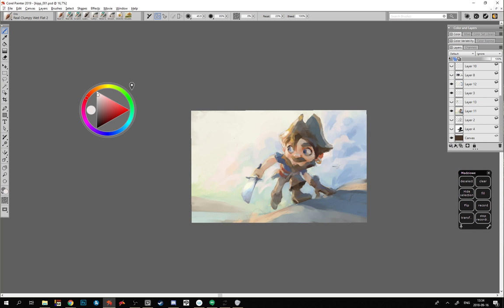Yeah, the question in the chat: I am leaving contrast for the focal point, so why is the shadow of the clouds not as intense as the shadow on the character? Because the clouds are far away, I don't know if that explains it, but with the distance, the contrast is smaller, and I also want to keep the focal point on the character, not on the clouds, so I try to not have the same strong contrast on the clouds. I want them to be a background, dramatic but background.